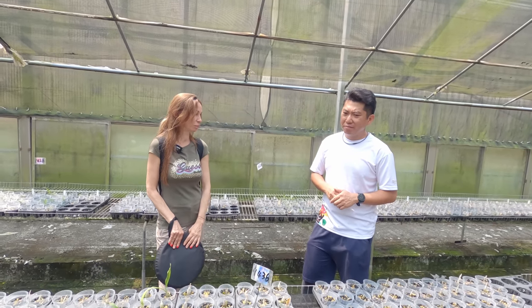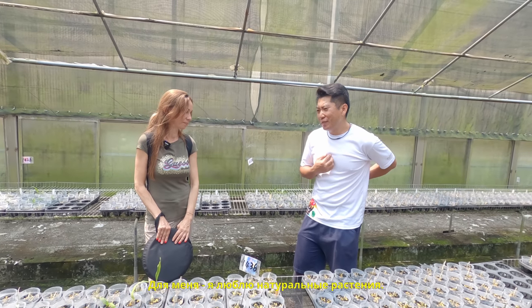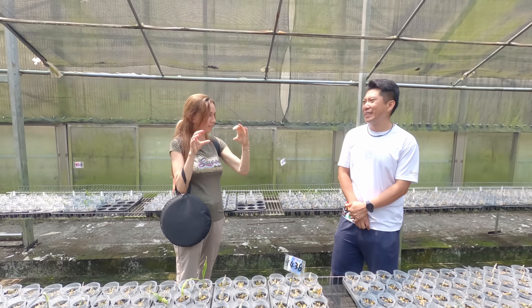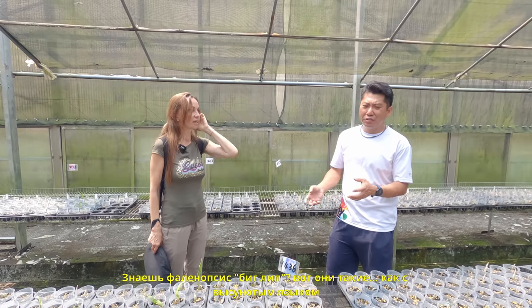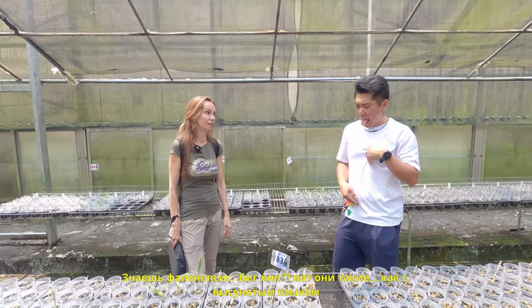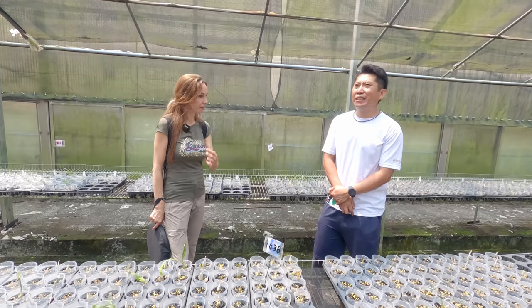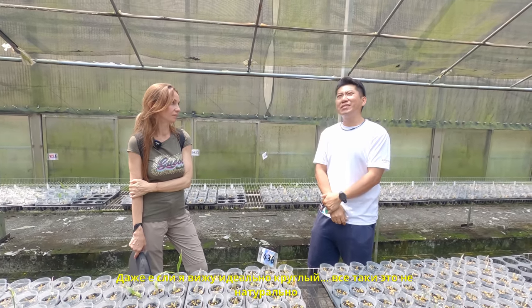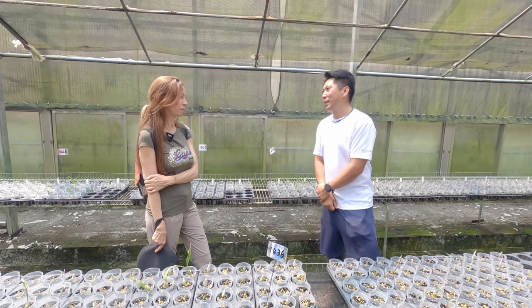About Phalaenopsis pyloric mutation? I think for myself, I only like the natural flower. Even if they're symmetric, yes, it's also not natural. Like you know the Phalaenopsis with the big lip. Yes, big lip. I don't like it. Me too, because it's not natural. It looks like people. I just think it's not natural, because it means people do something with nature.